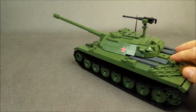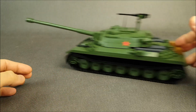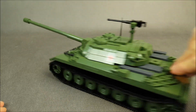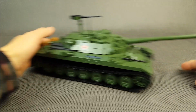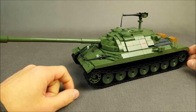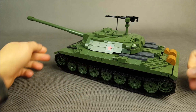Okay. Oh, one thing I want to mention is that it is rolling just perfectly, with a very nice sound. Nothing is blocking, no problems with the tracks. Very nice. So once again, it was very fun to build. It is a very good toy for a younger audience who will actually play with it.